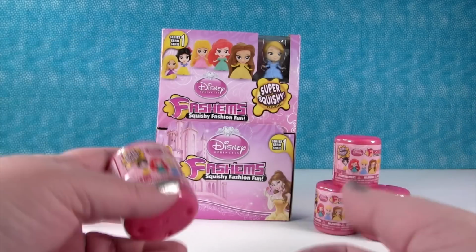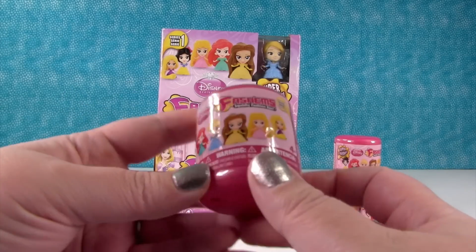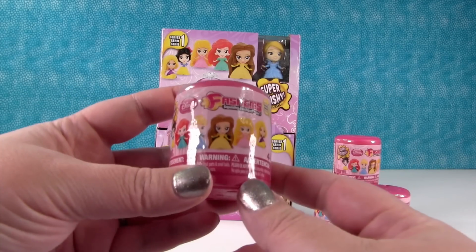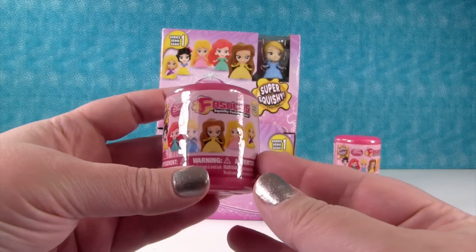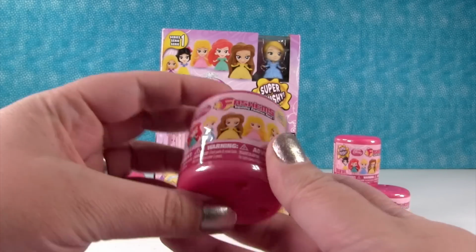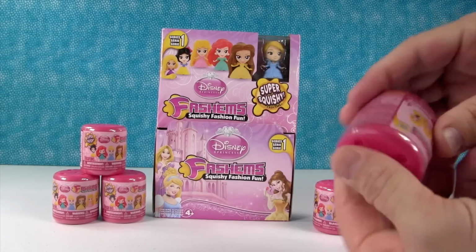Now, we're going to open until we get the full set or run out of capsules. Yep. But I want to title this The Hunt for Belle. Okay. Because the Beauty and the Beast movie is coming out, so I think it would be fun to hunt for Belle. Okay. Watch, she'll be the first one we get. Maybe. Okay, I'm going to let Paul go first. All right, let's see.